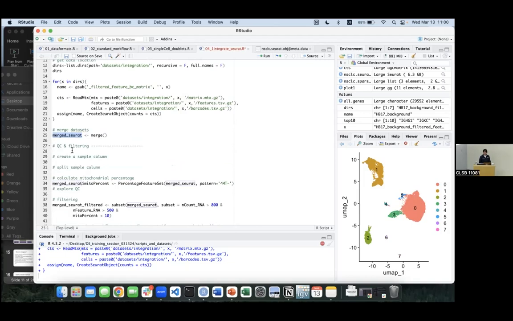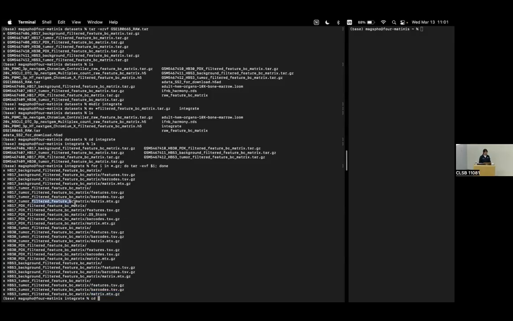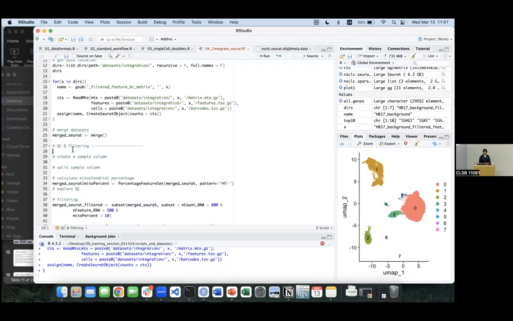And so for this data sets, it's already filtered and processed. So you can see that here are all filtered feature barcode matrix. So I'm not gonna do the QC filtering step. It's already done if you proceed to view the metadata.